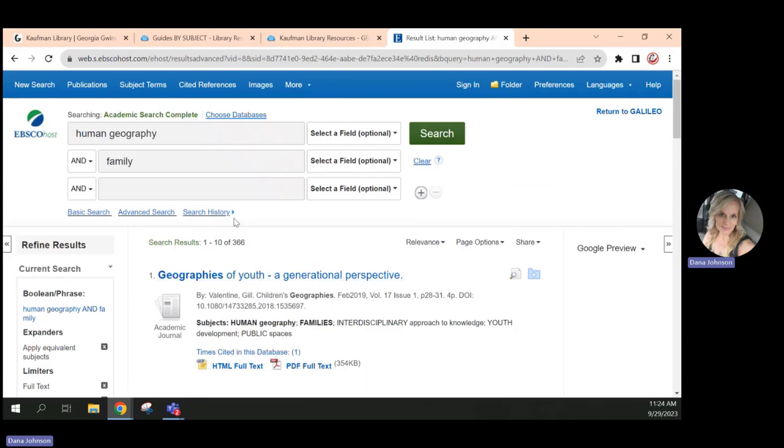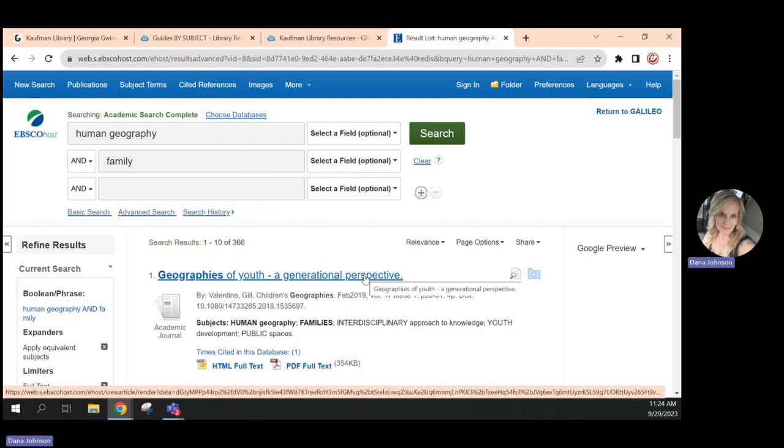So I have a pretty good result list. I can go in and limit this further if I want, or I can just start reading through my top titles to see what those titles are. Sometimes just by reading the titles, it will give you an idea and a different direction that you might want to take your research. You'll start reading something and think, oh yeah, I like that. That's more interesting to me, so I want to take that focus.